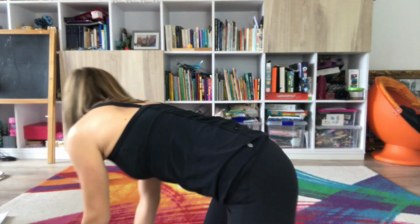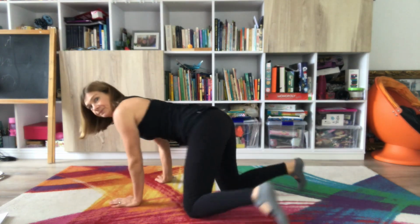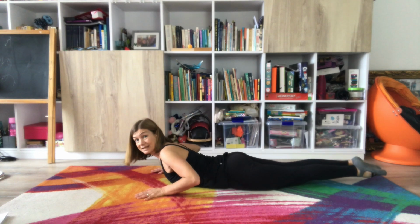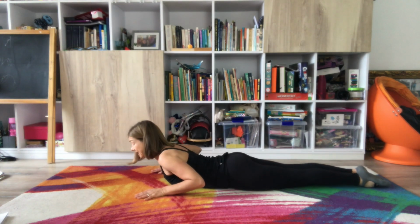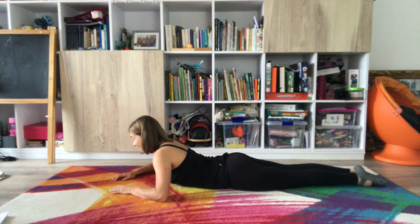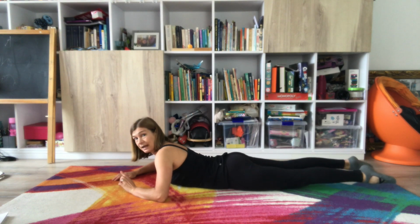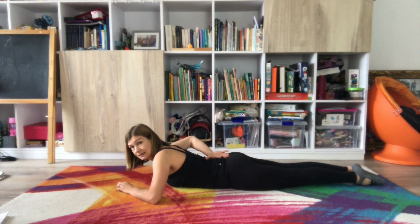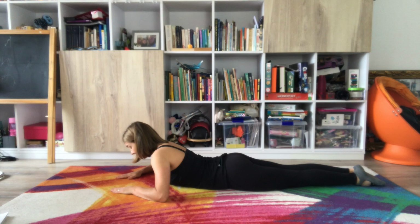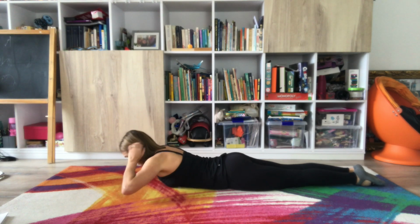So we'll start lying down on the mat, face down. Okay, so legs will be together, pressed together, ankles, knees, hips, thighs, pressed together. And if this is not comfortable, then you can open them a little bit, because this can sometimes cause some tension on the lower back, but otherwise will be legs together.